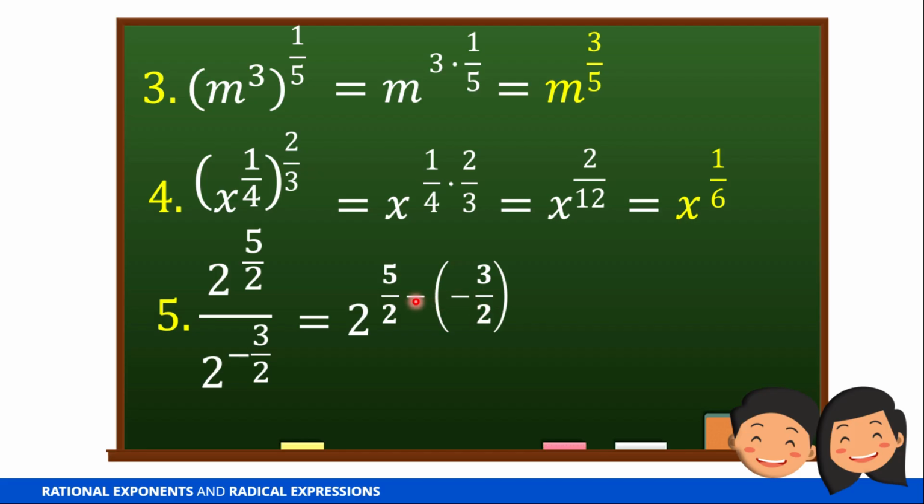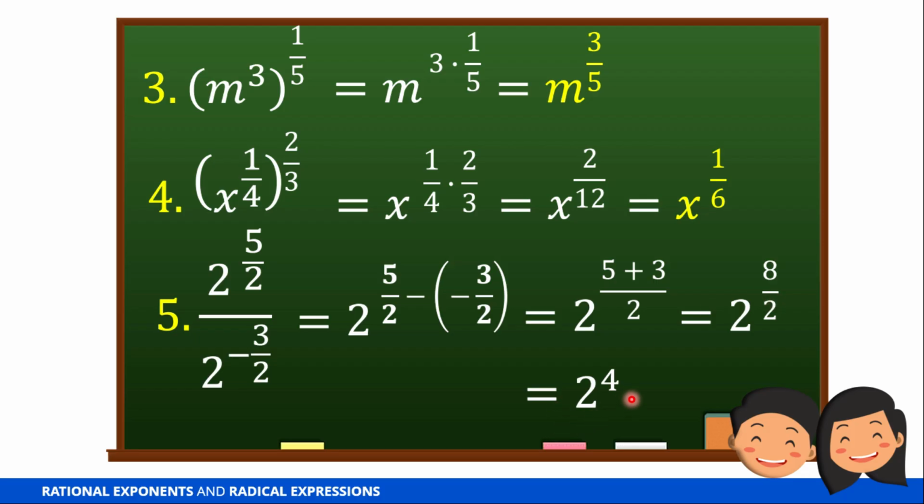Since meron tayo ditong minus sign and then negative si 3/2, ang gagawin natin is negative times negative 3/2, magiging addition na siya, magiging positive na. So, pareho ang denominator ng ating rational exponents. So, kopyahin lamang natin yung 2. Okay, and then i-add natin ang kanilang numerators since magbabago nga yung sign natin dito. Okay? So, magiging 5 plus 3, that is equal to 8 divided by 2. Kopya lang natin yung ating denominator. Simplify this rational exponent. 8 divided by 2, that is equal to 4.